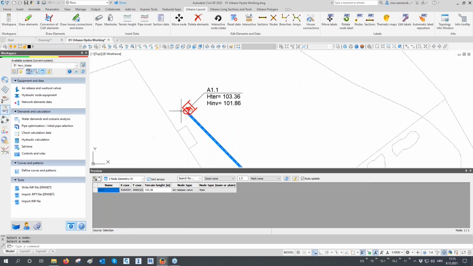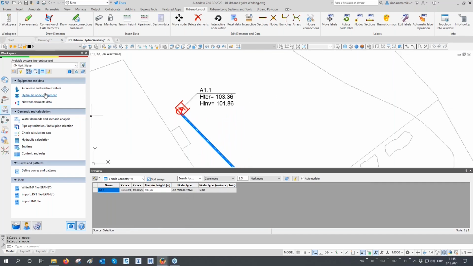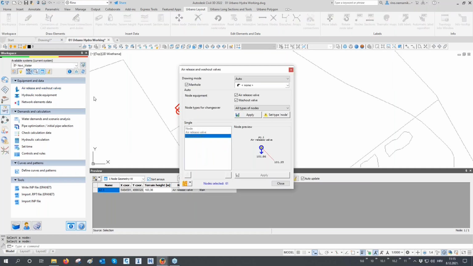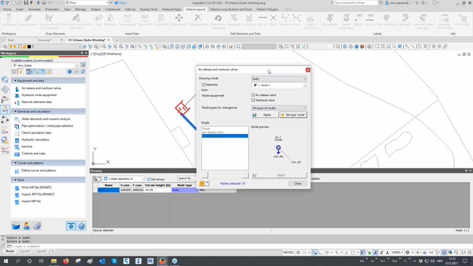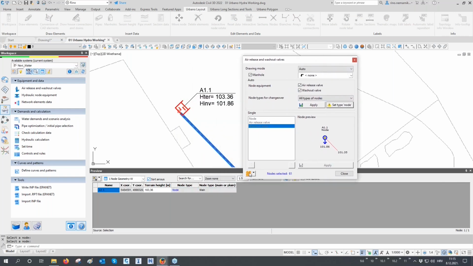Okay, let's now go back to our function for setting air release and washout valves. Let's select the entire network and let's set everything to node. So let's delete all the air release and washout valves. Okay, and let's now select the whole system. And now we will switch here from all types of nodes to only ordinary nodes. And let's click apply.